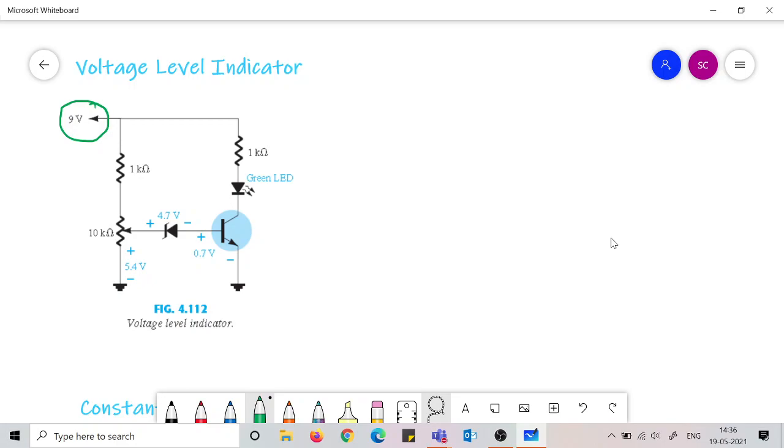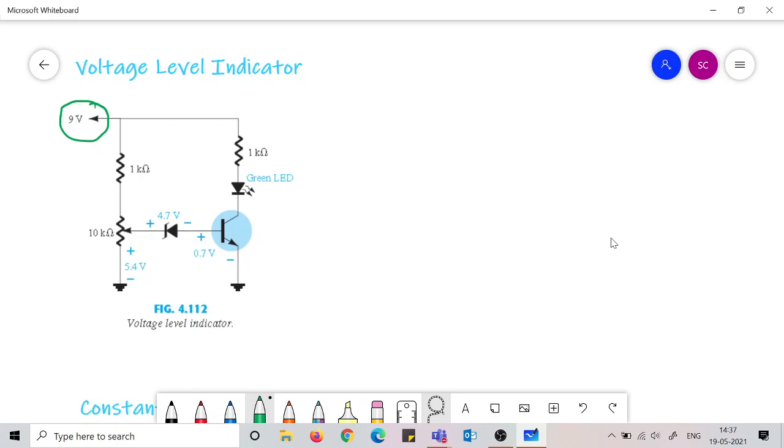Okay, so we can adjust this resistance, and then this becomes a voltage divider. There is around 5.4 volts here, and if you look into this circuit, there is a 0.7 volt drop if it is forward biased. So if there is a current flowing, then it will be forward biased, and there is a 0.7 volt drop. In that situation, if this is 5.4 volt, you have 4.7 volt in this direction.